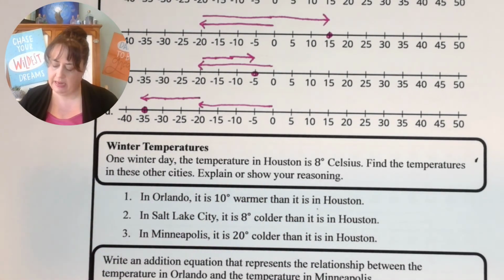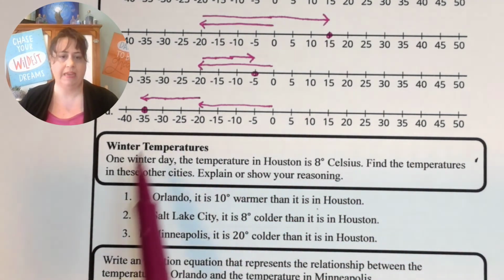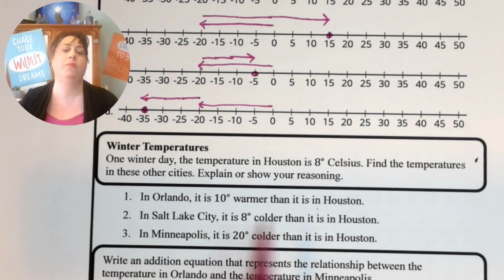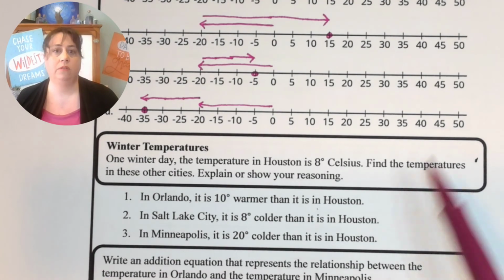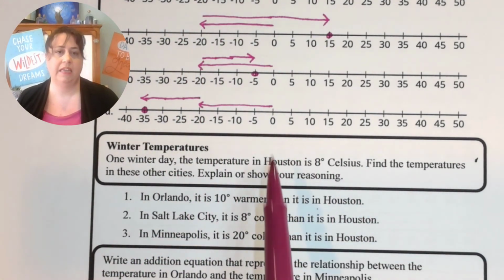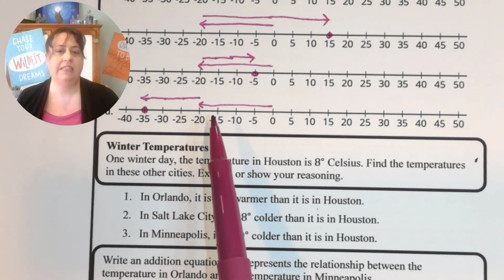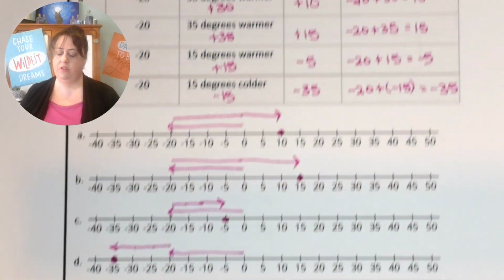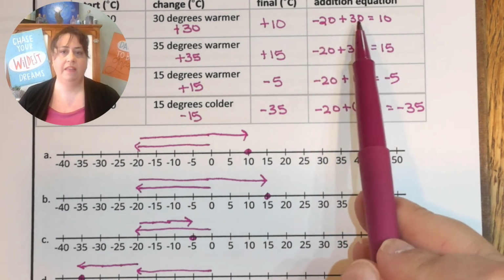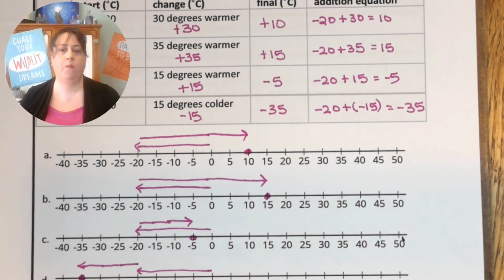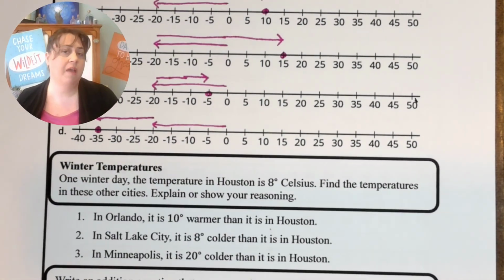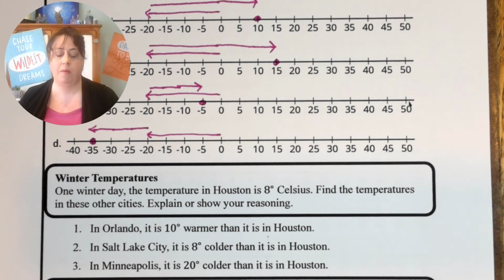So we're going to save these problems until we get into class where we can talk about them a little bit more. That way we can have a little bit more of a discussion. But what I would like you to do now that we're done with all of these problems is take the number lines and explore this idea and see if you can come up with a relationship between these numbers, 10, 20, 35, and 15. See if you can look and work with that pattern a little bit. See what you can come up with. Spend about 5 minutes and see what you can come up with. All right?